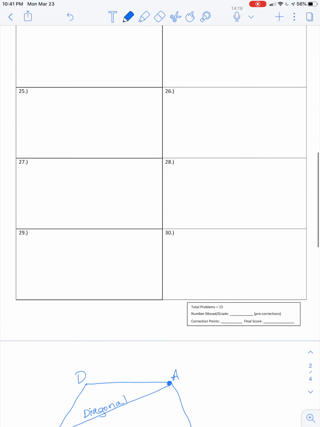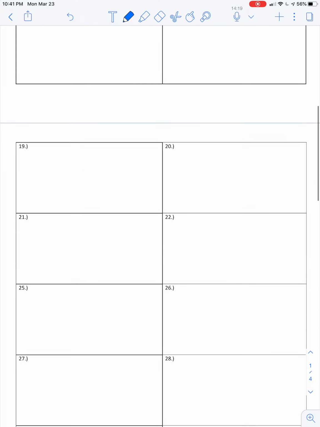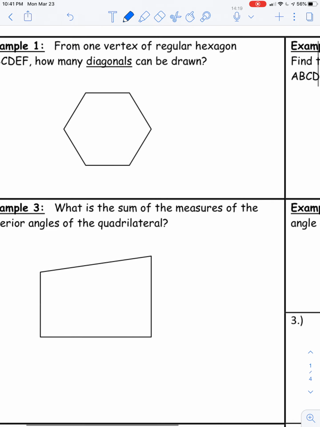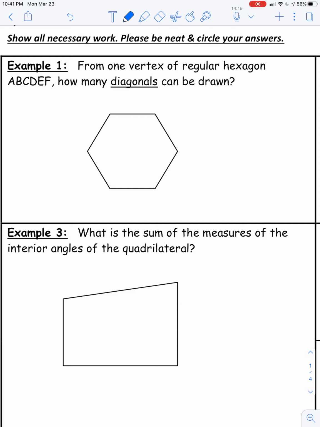We're going to be talking about those a little bit more throughout the lesson. All right, let's go into our notes. We're going to go ahead and start with example 1 up here. So let me just expand this so you can see it better. In your notes, if you would please go to example 1, and you're going to notice here that we have a regular hexagon. So from one vertex of our regular hexagon, A, B, C, D, E, F, that's the name of it. So we're going to go ahead and name that. Let's go ahead and start here, A, B, C. Go ahead and label yours just like I am, D, E, F.